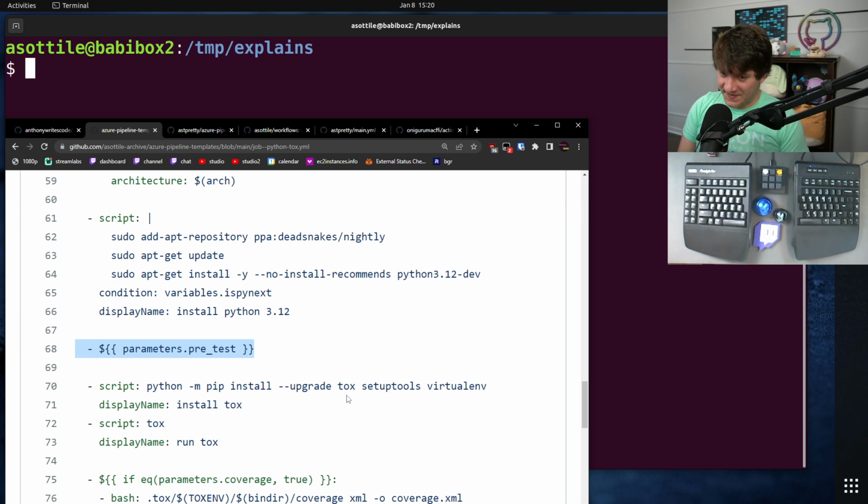But the biggest thing, and perhaps the hardest part of making this happen, is Azure Pipelines allows you to inject steps into your job, whereas GitHub Actions does not. There isn't a good way to add steps. Now, little asterisk here, because I have figured out a way to make this work, and I'm going to show you that later. But that's most of the difficulties and why it was hard for me to port over to GitHub Actions while still being on Azure Pipelines.